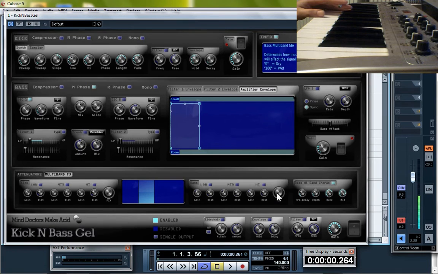Now for the distortion, we have mix, which is a mix of all of these. If you have everything set to 0, there should be no difference in sound.